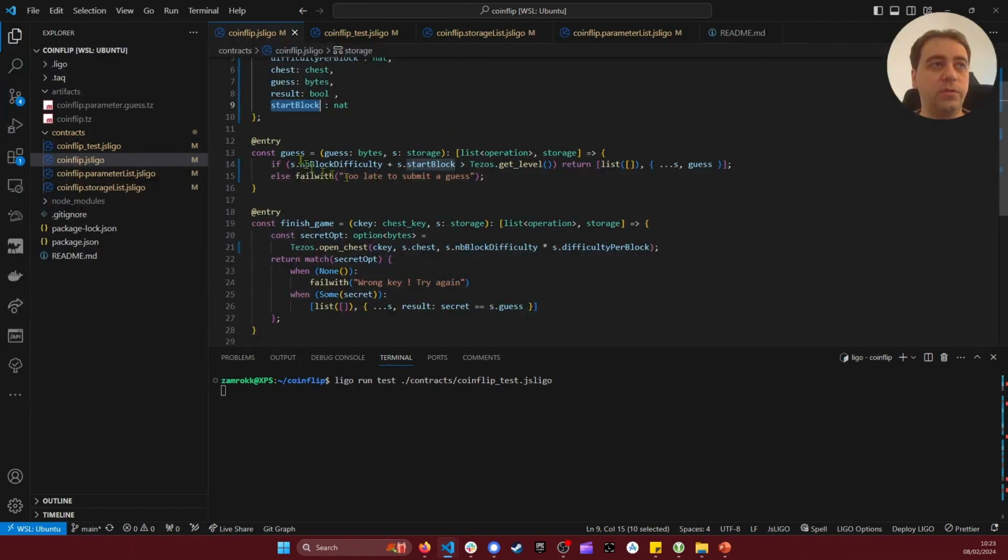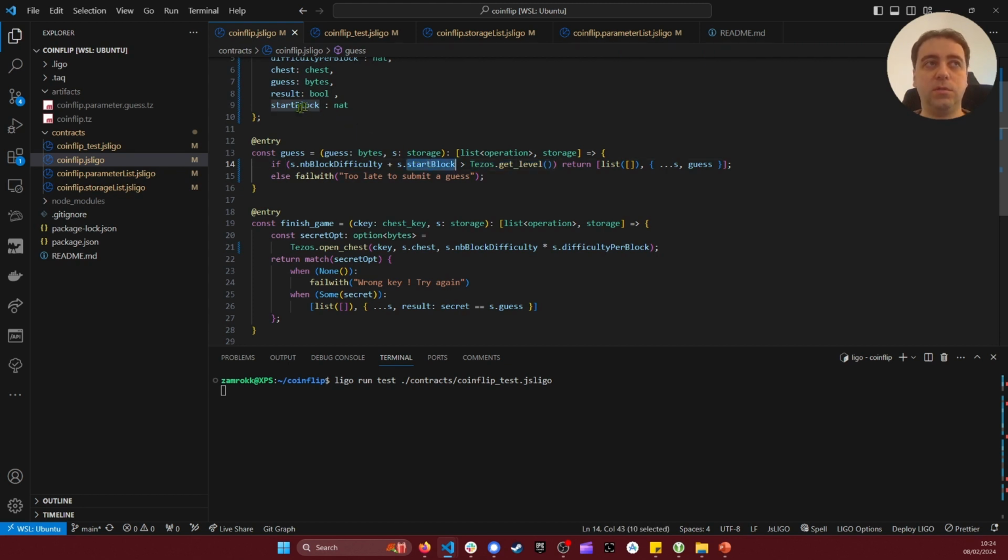So I have my two functions. Guess will only register a guess from a participant only if, so I look at the level of the chain to see what the head number is. So here I get the level, and I check that it is less than when I deployed the chest.